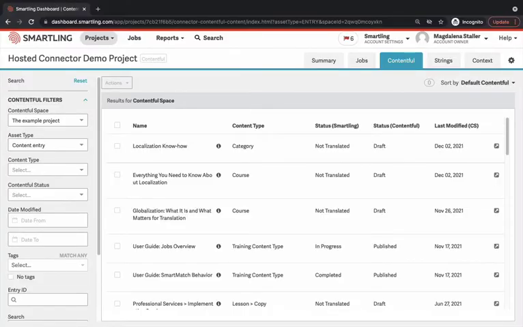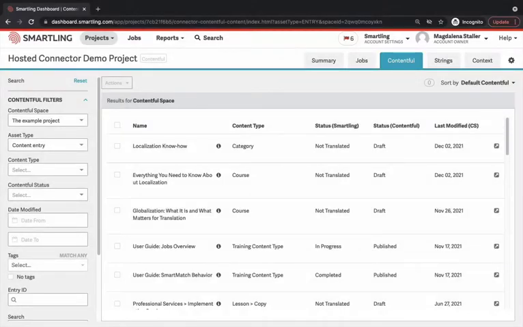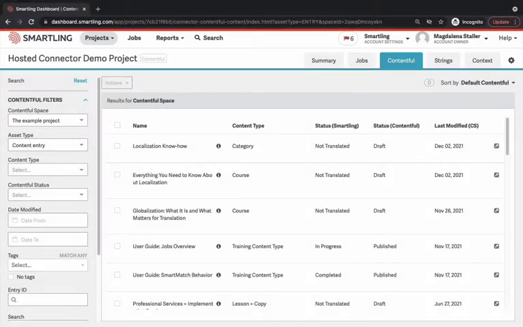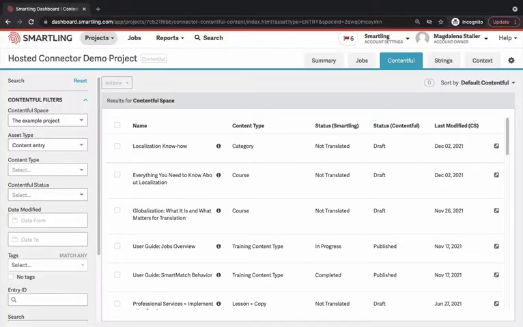Once your connector is configured, you can now use it to manage your entire translation process. All you need is a Smartling account with an account owner or project manager user role. With all of our hosted connectors, you can find a Connector tab in your Smartling project. This tab is named after the content platform that you are using. You can think of this tab as a direct view into your content platform. All content assets from your source platform are listed here, whether they have already been translated or not. This is simply an interface where you can navigate your content to find the items that you want to translate.